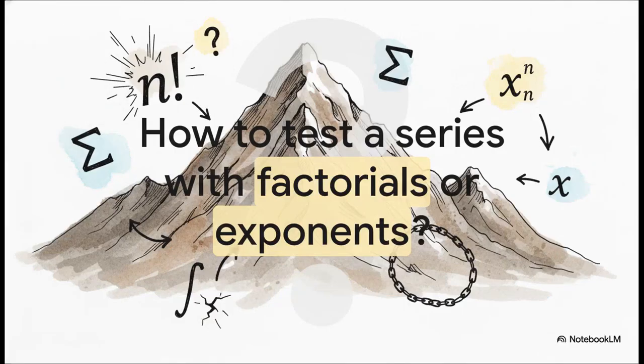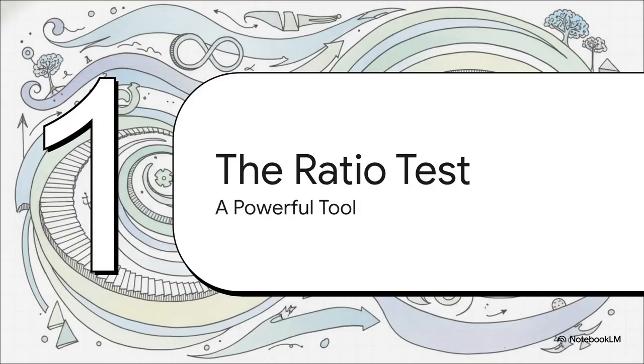Okay, so picture this. You run into a series that looks like this one. It's got factorials, it's got powers, and a lot of your standard tools, like the integral test, are just not going to be very practical here. It looks pretty intimidating, right? So the big question is, how on earth do we figure out if this monster actually adds up to a finite number? Well, this is where our new specialist tool comes into play.